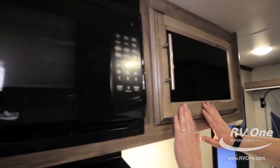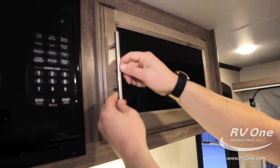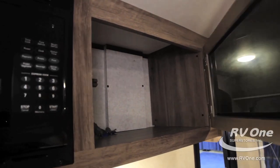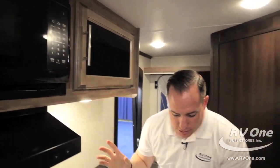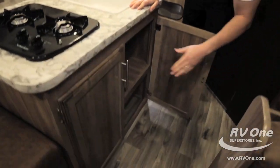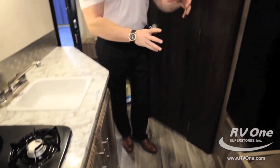Jayco also does a phenomenal job on the cabinet doors. They're all solid hardwood. You got upgraded metal hardware, tons of storage inside, up top and down below. And across the way, you're gonna notice a huge Norcold refrigerator.